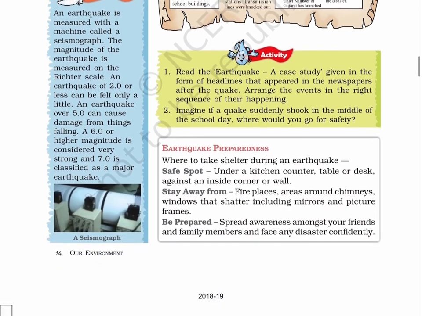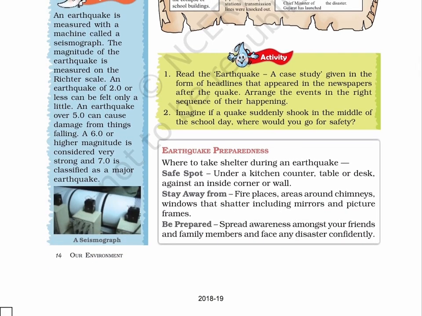Below this we have activity. 1. Read the Earthquake, a Case Study given in the form of headlines that appeared in the newspapers after the quake. Arrange the events in the right sequence of their happening. 2. Imagine if a quake suddenly shook in the middle of the school day. Where would you go for safety?